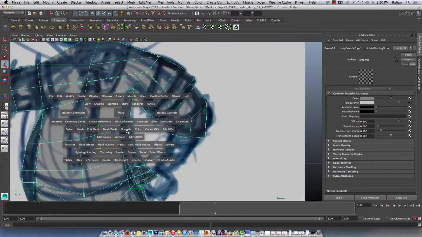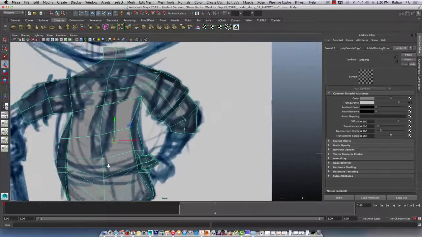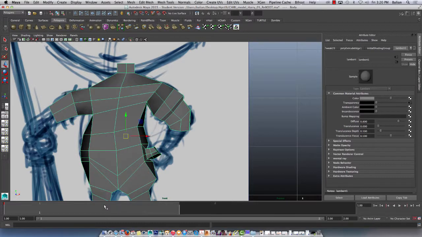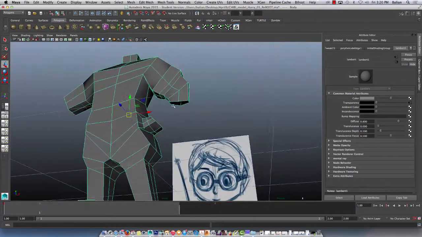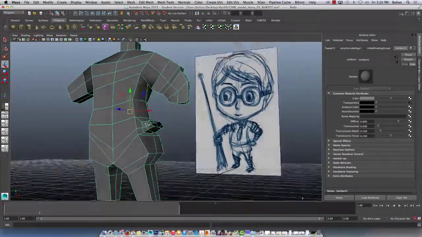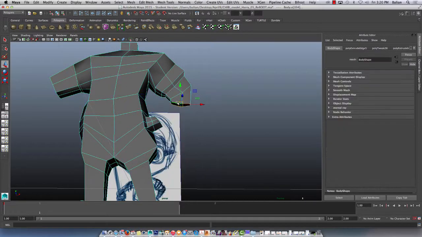Let's go to front view here, and you can see what's going on here, right? Yep, I can fix that afterwards, but what I just want to do is just connect these two for now. Okay, I can fix all this later. Invert mode. Okay, so back over here, and let's go to perspective view. You'll get my point. I've done a number of tutorials where I've showed people how to bridge these two, but I think this time it is going to work. Still not happy here. Let's do one more extrusion.